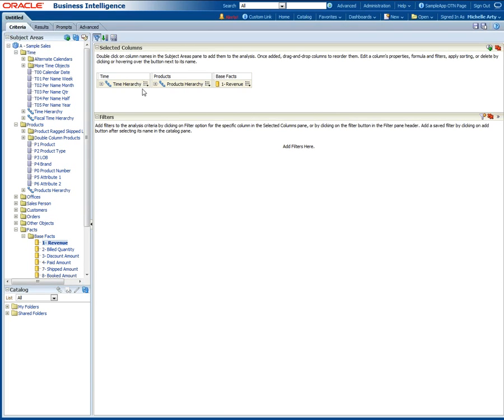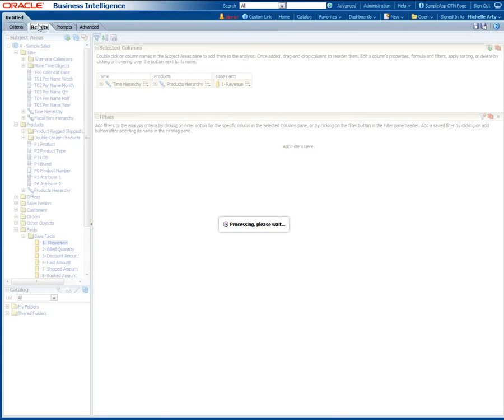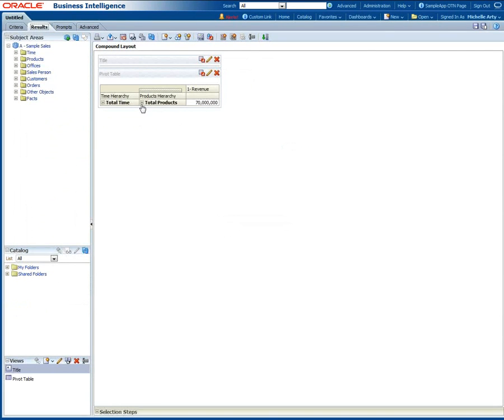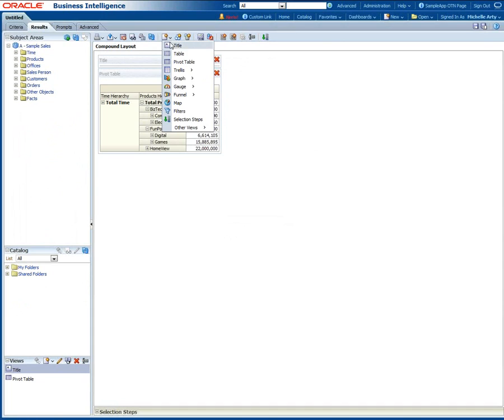This is also showing the hierarchical columns, which were introduced in previous releases. But I just want to quickly show what you can do in terms of creating a pivot table very quickly that shows the data for these. And then if I want to add new visualizations, this is where the new Trellis charts show up. I can specify I want to see this as a simple Trellis chart, pivot tables. By the way, maps are in here, other types of views to create.